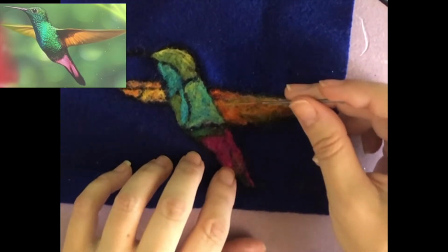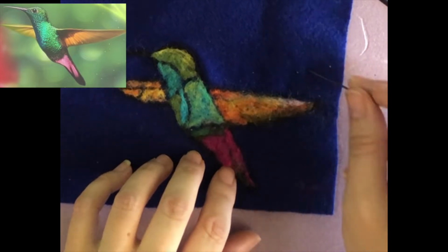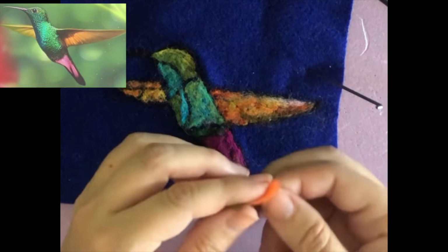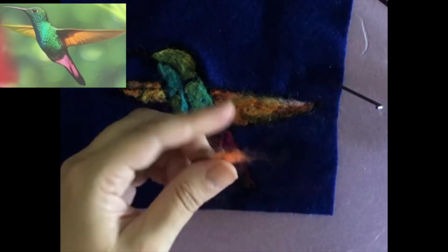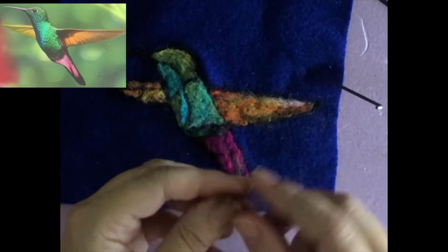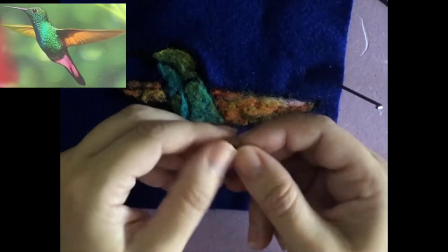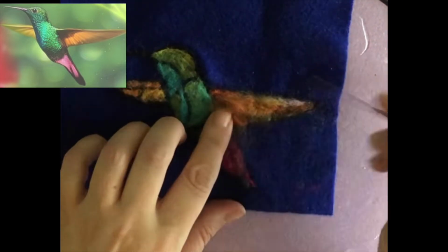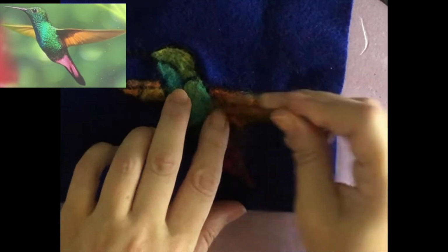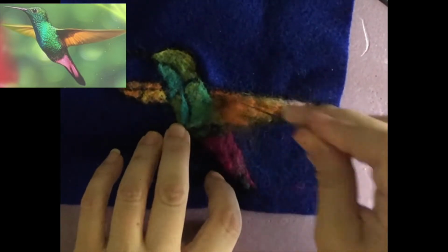And then right through here, it's pretty dark where his wing is turning under. So in this case, I'm going to stay almost all brown and just the tiniest little bit of orange. And then just put that in the crook of his wing, but leave that top light, so it looks like his wing is folding under like it is.